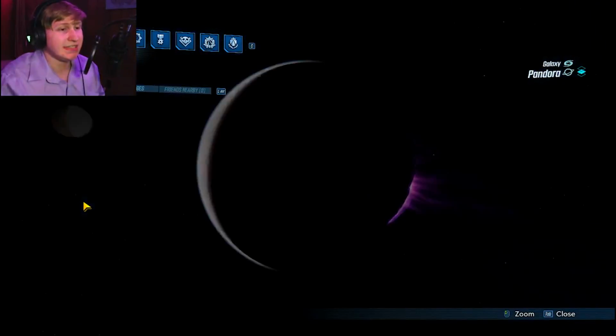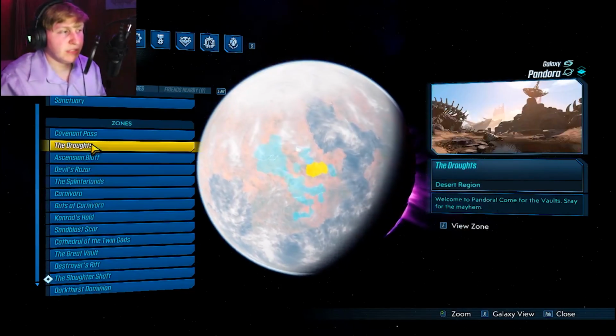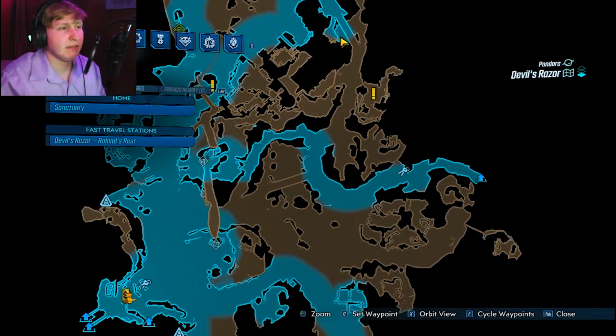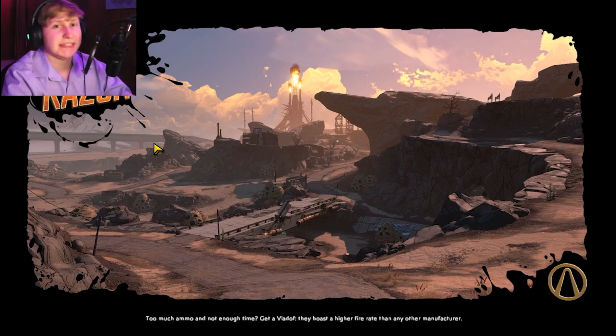And if you guys are interested in seeing Tiny Tina use this weapon herself, she actually uses it in a mission by the name of Boontown, all the way in Devil's Razor. This quest is going to be right here. It's not really marked on the map, but when you get there, Tiny Tina will ask for your help. So I'm going to go to that side mission real quick just so we can see Tiny Tina use it.